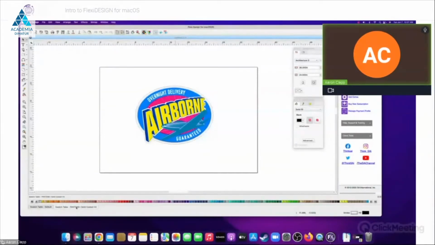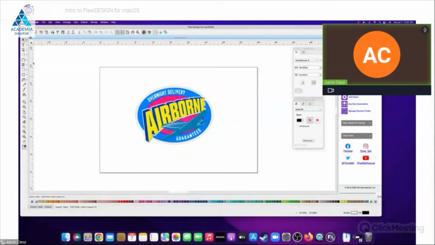What's really nice about this is that it gives you a way to switch between them without removing any screen space for your design. So this is a nice feature of the Mac version that you can tab through these versus having to stack a bunch of them and then have that eat up into your design space.